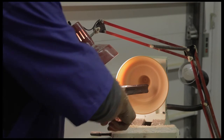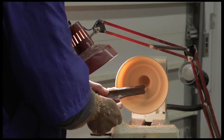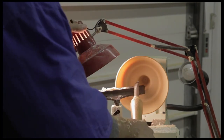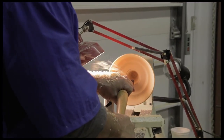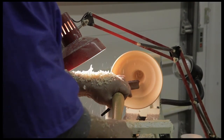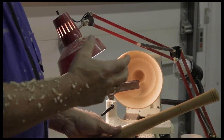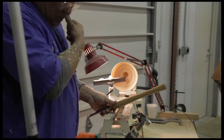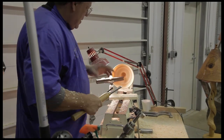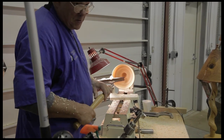Cutting a little above center there, I want to be able to lower that down now and swing it in a little better. I have my tool rest a little too high actually for the tool. One advantage of leaving the core in is a little more strength. It lets you hog a little better if that core is in there, but drilling it out speeds it up. I suppose the time you save hogging, you lose drilling. So, about the same.